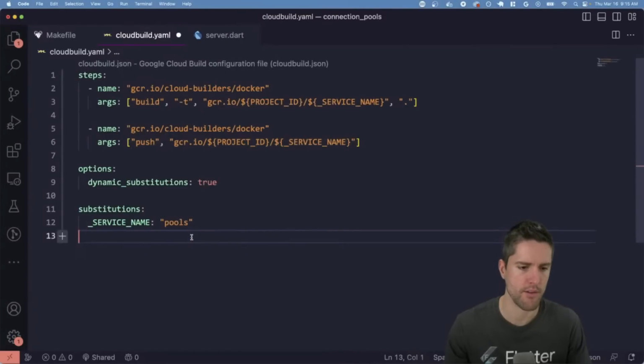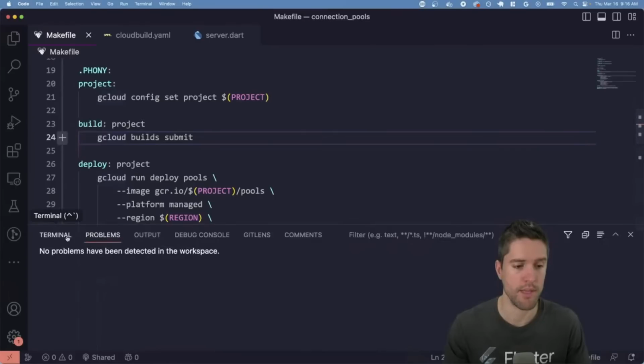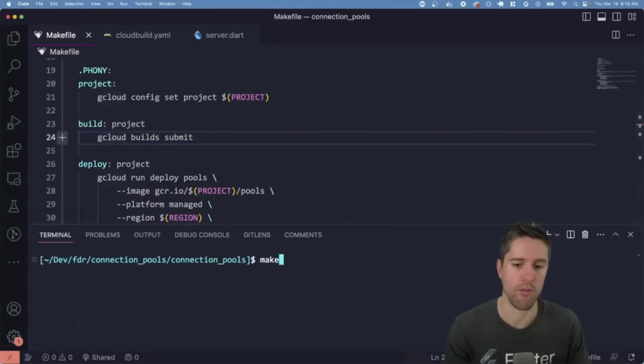And again, I'll just get rid of some more commented code. So I could either type gcloud build submit, or I can run my make command, and either of those will rebuild the app. So I'm going to do that now, and I'll use make.